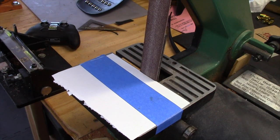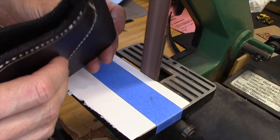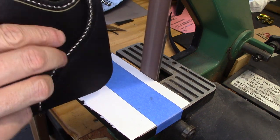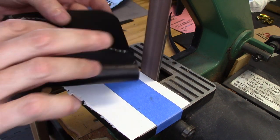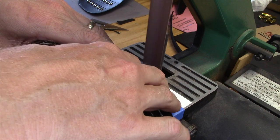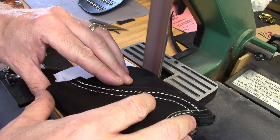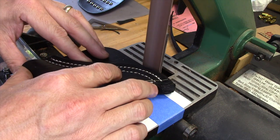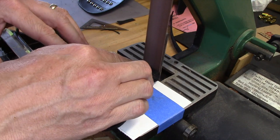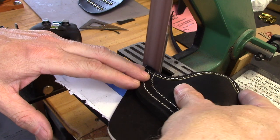Just want to say here, make sure that your sander is always square and that you are wearing a proper dust mask. This is why I leave that little bit extra hanging off the welt.